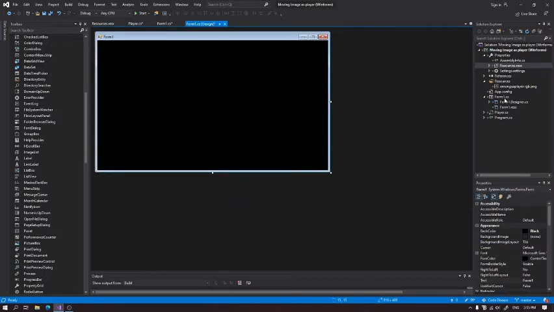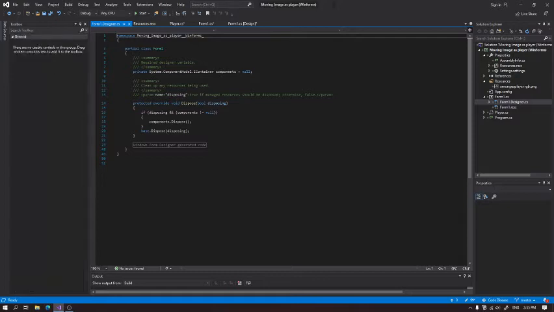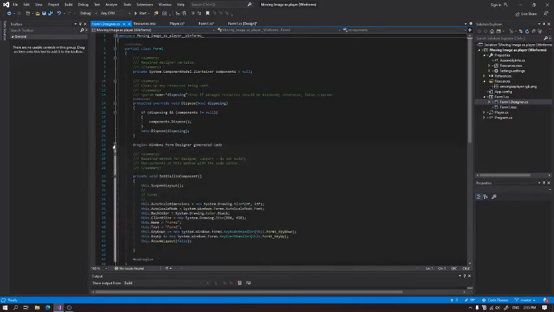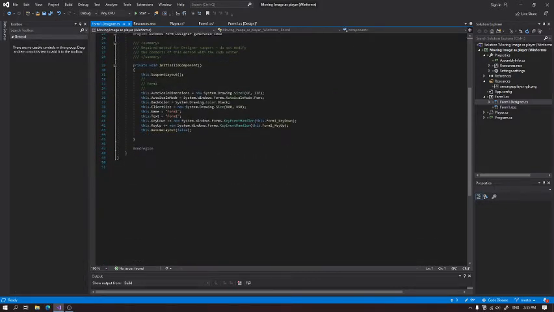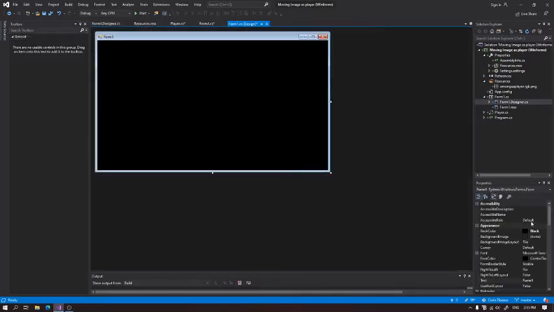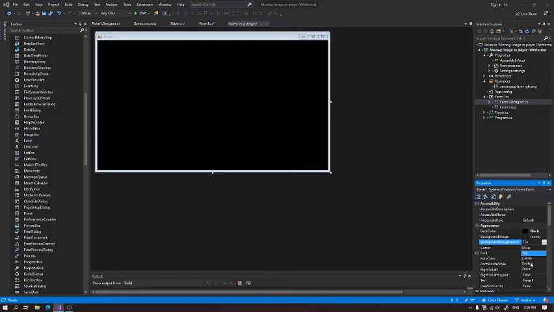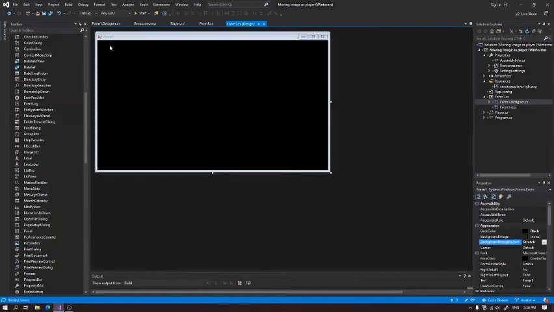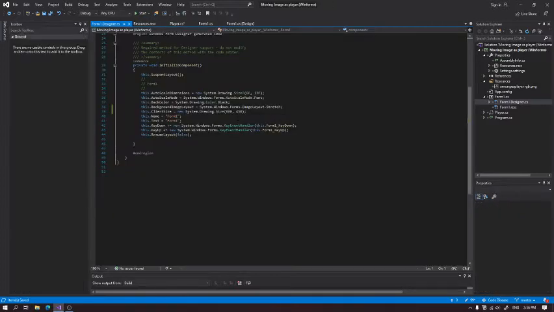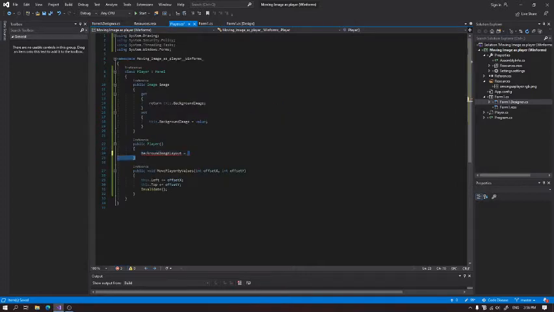Look at the designer code. Maybe I might be able to find it there. Stretch. Okay. Let's copy and paste. See what happens.